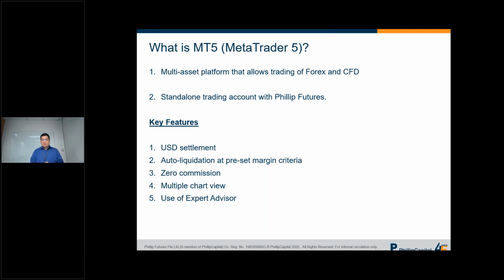is USD. So some people prefer it because there's no hassle for them to consider the various currencies that they need to hold. At the end of the day, everything will be settled in US dollar. So it is also an auto liquidation and a preset margin criteria. So what this means is that when there's a margin call, the system will automatically cut the position when the criteria has been breached. I'll touch a little bit on that when I explain the CFD product.